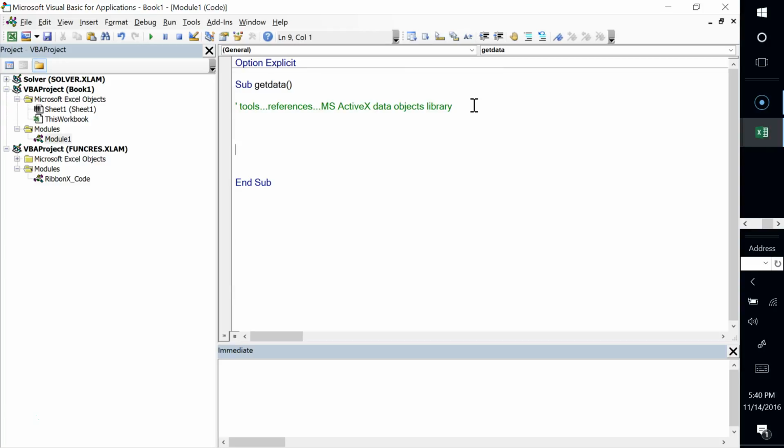Once we have that, we can create the objects that we need. And we have to create 2 objects. Let's create the first one. Is there some question on this? Yeah? Getting to this part? You need to review that? Which one did you select? So the question is, when I set these references, where am I setting them for? Is it for this instance of Excel, or is it part of the workbook? And the answer is that the reference gets set in the workbook, so that when this workbook goes to a different place, the reference goes with it.